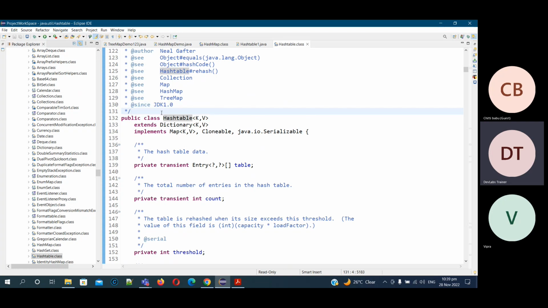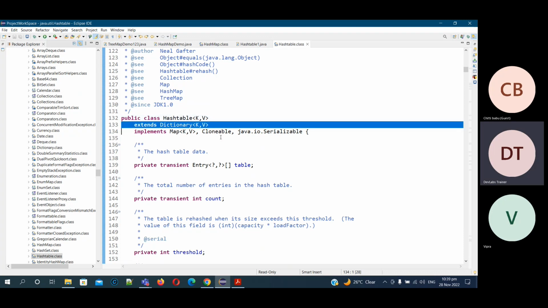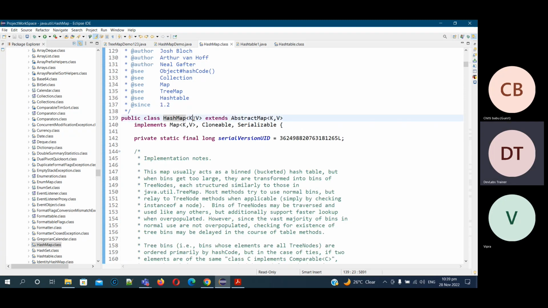Legacy means it is available from the JDK 1.0. So that's why. And you see here it extends dictionary. So hash table's parent is the dictionary class, whereas hash map's parent is abstract map. That's what they were showing.